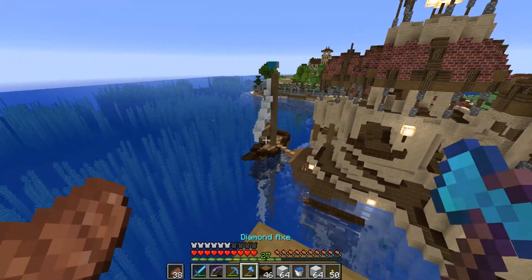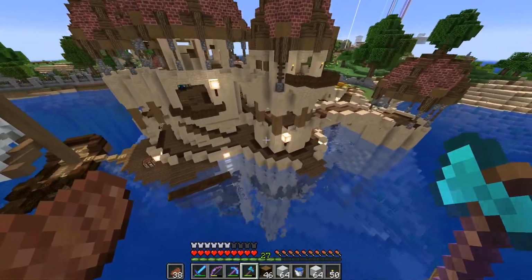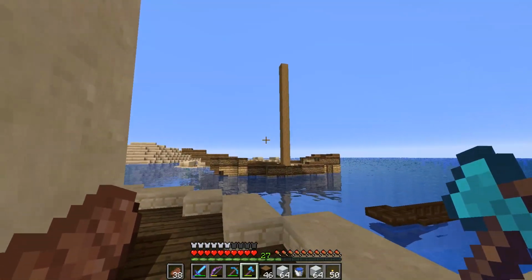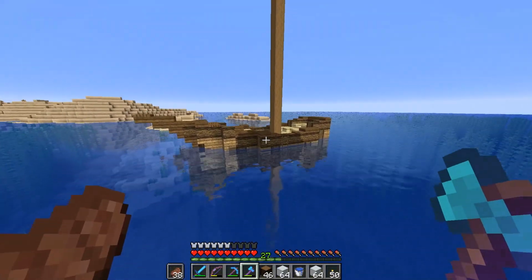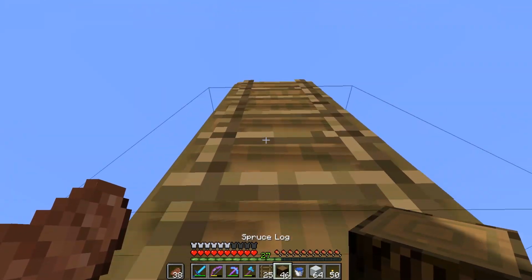So this seems pretty high. Looks like we're about the same height as over there. Let's hop down and just see. I think that will do us. And I'm just gonna add some ladders all the way to the top here because we're gonna be going up and down quite a bit.